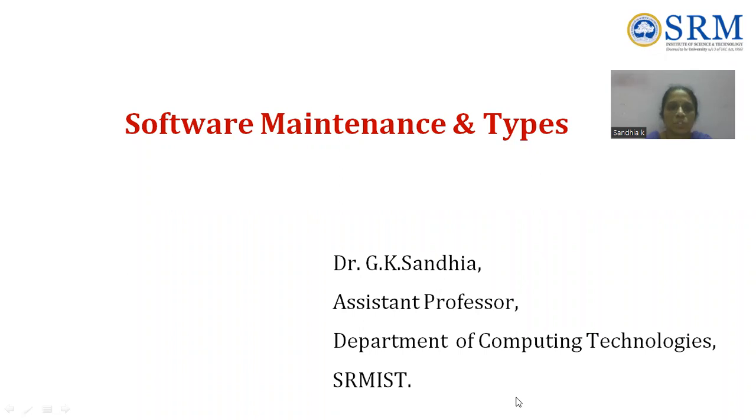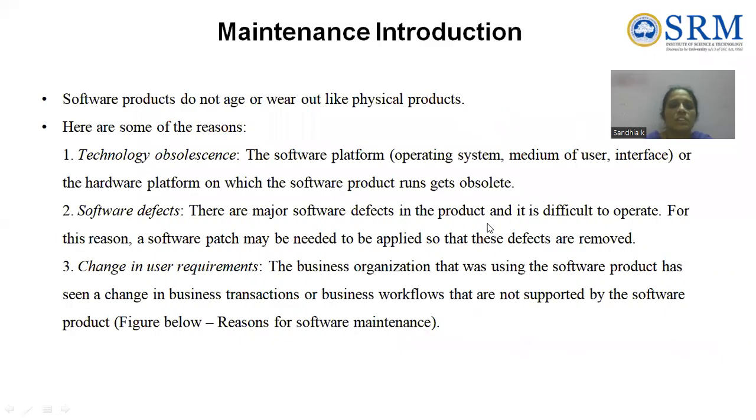Today, we are going to discuss the topic called software maintenance and types. First, we'll see what software maintenance is and why we need it. Software maintenance refers to the process of modifying and updating the software system after it has been delivered to the customer or the end user.